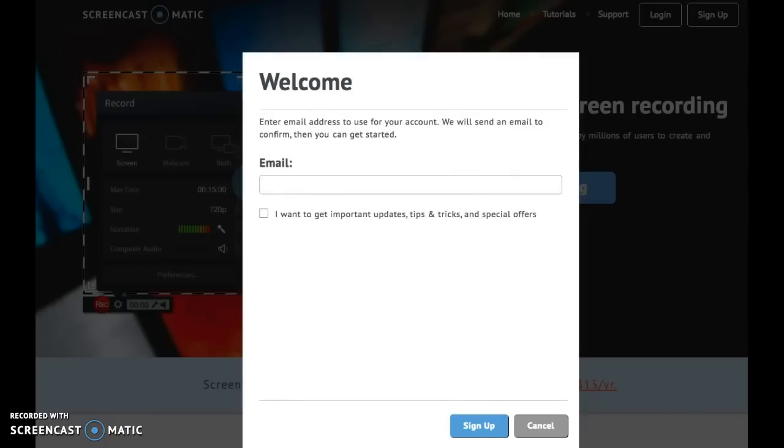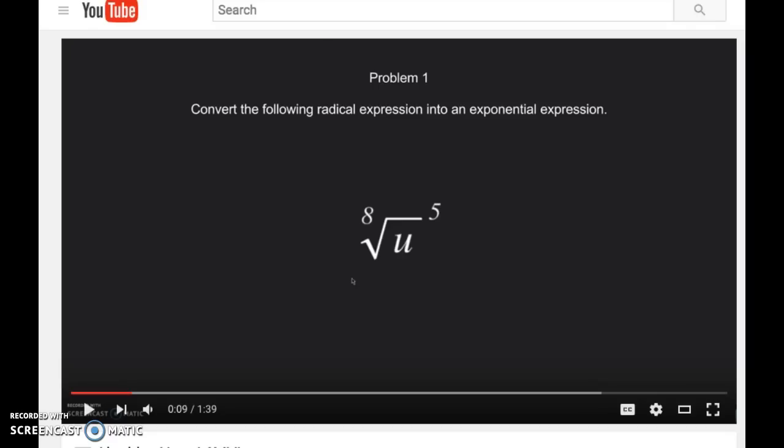Right, let's go look at what students are doing with the Screencast program. Here we go. Okay, so you can see this is done in a slideshow format. I believe he used Google Slides, but you can use any program that does slides. You can use anything on your computer screen. This whole presentation that I'm giving you right now has been done in Screencast. So this is what a student did. His topic was converting radical expressions into exponential expressions. I thought it was done rather well. Watch the fade in and fade out. It worked pretty well. Here we go.